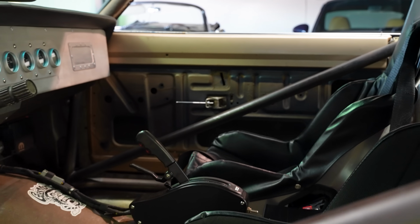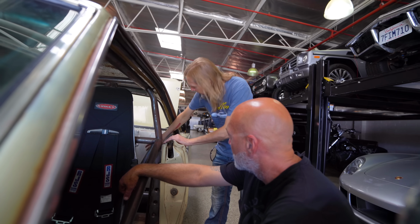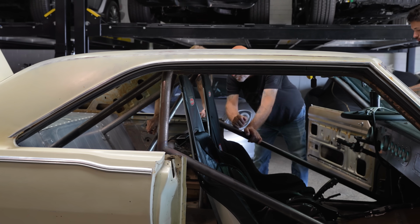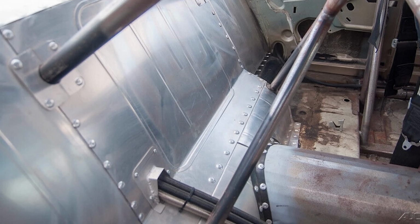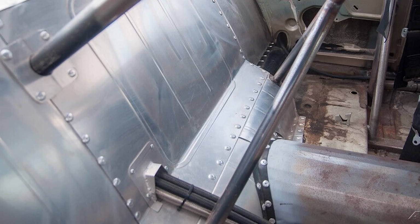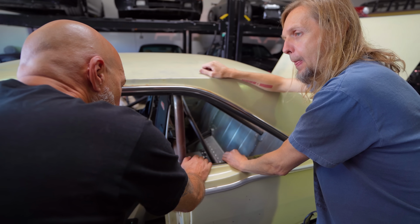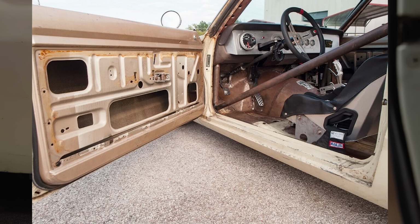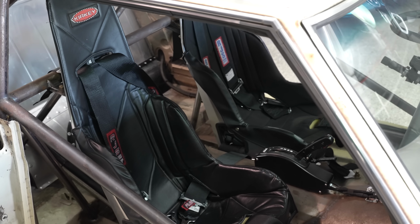Boy, oh boy, raw as it gets in here. Huh? Yeah, set of odometer gauges, they all work. The speedo, GPS, but you can see the back half here, all this stuff, aluminum, all put in with rivets because you can't weld it to steel. It's sealed and stuff. If you look at where the lines are coming through into the car, you see that little shroud, they didn't have to add that, but it does look nice. They could have easily just cut a hole and let the wires come through. It's a drag car and who gives a shit, right? Right. But that little piece, and if you look at the cage, even though it's rusty, it's all TIG welded. It's super nice. Yeah. Really. How do they get the rust?